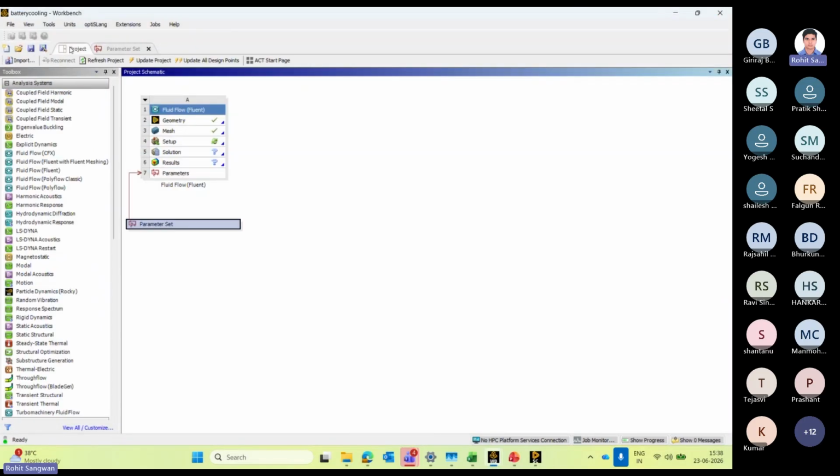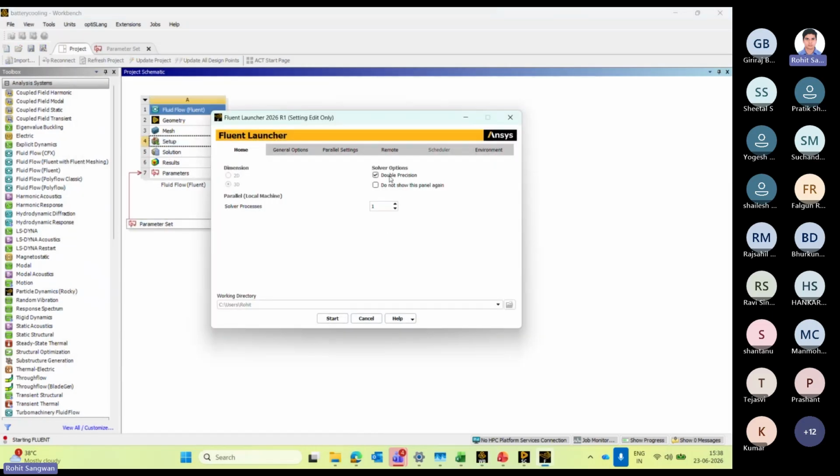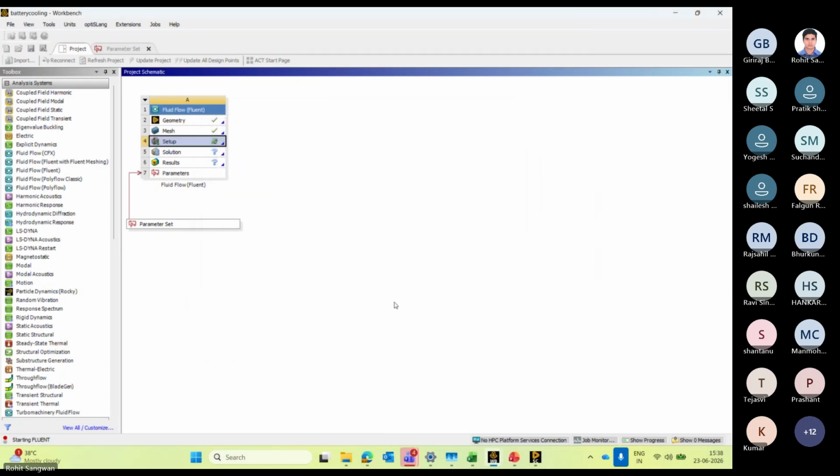Now we'll go to the next step, that is our setup. Double precision and 4 number of cores. Start.